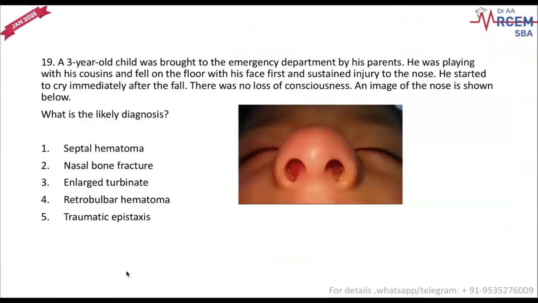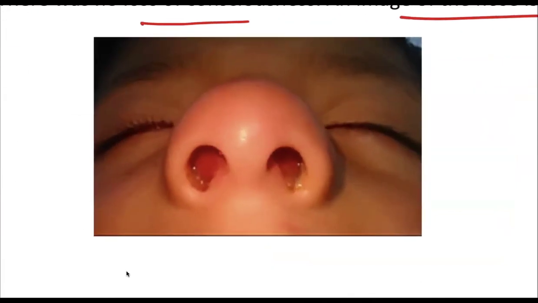A 3-year-old boy was brought to the emergency department by his parents. He was playing with his cousin, fell on the floor face first and sustained an injury to the nose. He started crying immediately after the fall. There was no loss of consciousness. An image of the nose is shown below. What is the diagnosis? In the image, there is a swelling present here, which is suggestive of a septal hematoma.